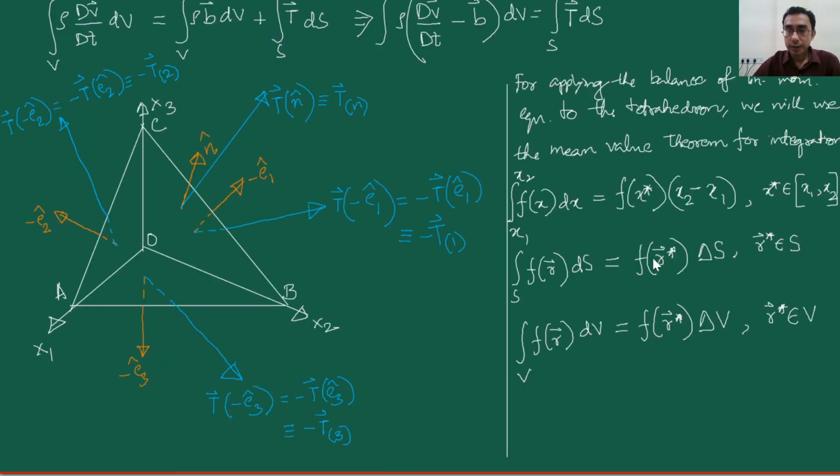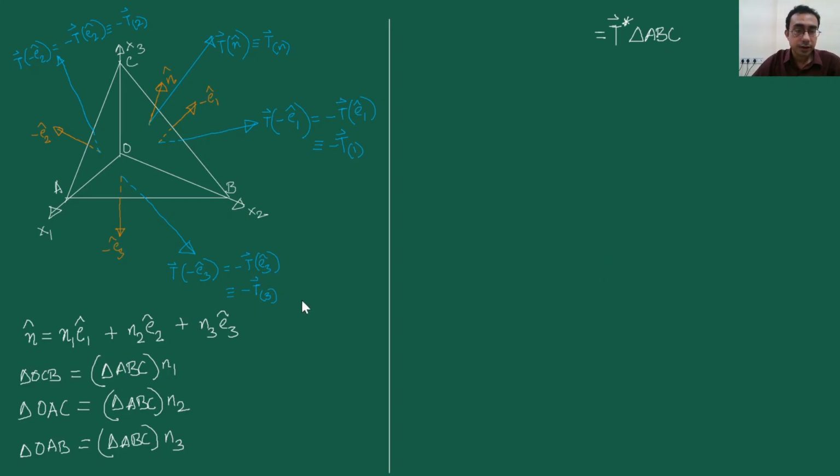Let me take a quick look at this thing. So you see, any integration, so this f is like this t here, and then this ds is just the ds. So here the integrand evaluated at some specific point within the domain multiplied by the size of the domain, and that is exactly what I have written here. Considering the triangle ABC, the integration is for the t vector with the subscript n, and I must write this here. So this is t subscript n. The superscript star denotes that this traction vector is now for a very specific point within this domain ABC.